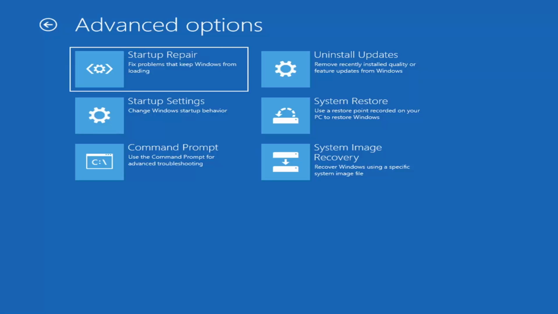I'm going to try something else here, which is a little bit more involved, but I was kind of waiting to see how the other methods worked for everybody before we jump into another one. And this should have a good amount of success too, but I just want to caution that this is a little bit more involved here. But anyway, should be okay. So this method number 5, I'm going to call it, is going to start on this advanced options page, and we're going to select command prompt. Use the command prompt for advanced troubleshooting. So go ahead and select that.